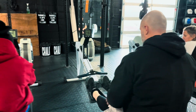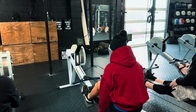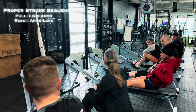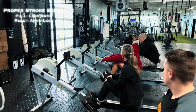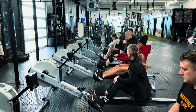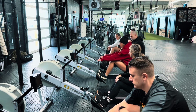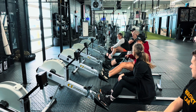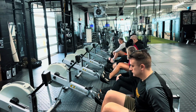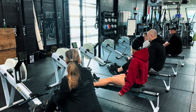So we've talked a little bit about where our feet should be. You're pushing through those heels. The one thing when you're doing that, I want you to double check that when you're pushing through those heels, that you're pushing back, so it's legs, arms, reverse is arms, legs. I don't want to see those heels coming up. They can come up a tiny bit, but I don't want to see them coming up all the way. If that's the case, then we're not going that far in. You don't need to. We only need a little bit and push back, so that way you can push through those heels. Like if you were doing a squat on the floor, you're not going to come up on your toes to do your squat, right? You want power, you want to push through those heels and come back.